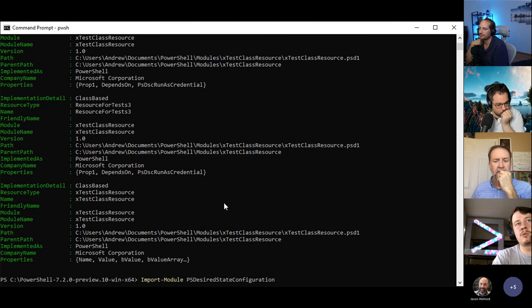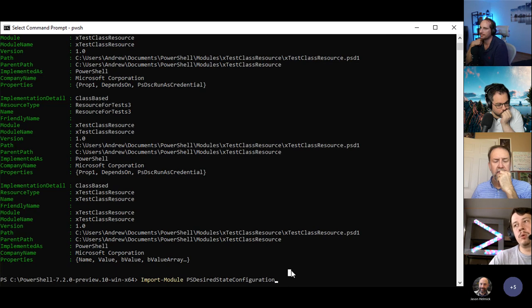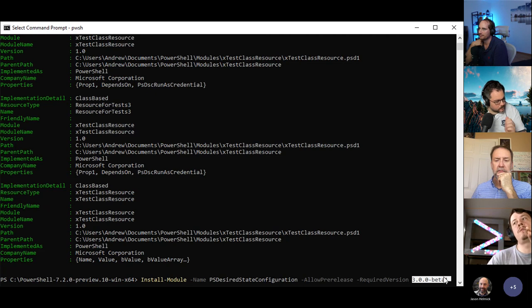Another way that avoids confusion in some cases: when you import module like this, it will follow the rules like Gael described. It will find the first module that appears in the first folder in the PS module path that has the module, which is a bit more tricky. Now, if you know that you have the same module installed on the system with different versions, there is a parameter called required version on the import module cmdlet, and you can use that to enforce saying, okay, I want to import exactly this version of the module. This way, when PowerShell goes through those locations, even if it finds a module with the same name but another version, it will skip it. It will keep searching until it finds the right version. So this is one way to enforce it.